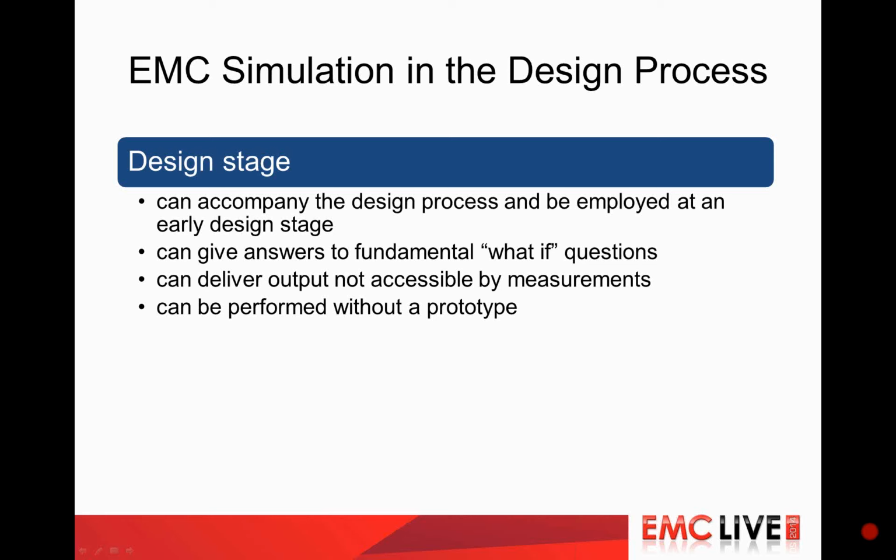What if questions? Do I actually need a metallic enclosure, or would it be sufficient to have a plastic enclosure? Do I need a shielded cable, or can I go with an unshielded twisted pair? This type of question can be very efficiently answered by a simulation, because you don't need the full model, but you get the answer that you need at this stage of the design process. Furthermore, from the simulations you can get outputs that are typically not accessible by measurements. You can get, for example, the field distribution inside the PCB. This is something you simply cannot measure in a prototype.